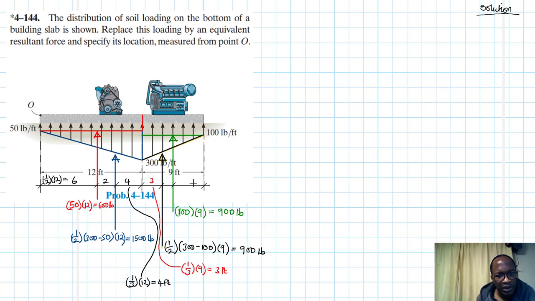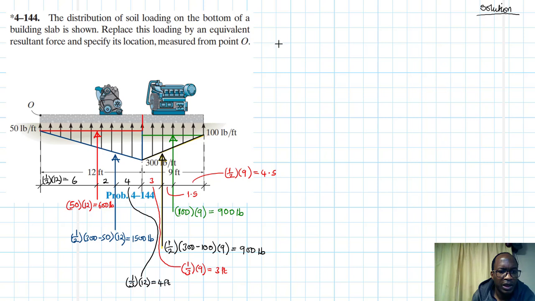Alright, and then this one, for the rectangle, it is just half of 9, which is equal to 4.5. So if we know 4.5, we know 3, which becomes a 7.5, and the 7.5, this one therefore is equal to a 1.5, because we are subtracting from 9, right? Okay, so 4.5 plus 1.5 plus 3, we have a 9. Great. So I think we have everything that we need.